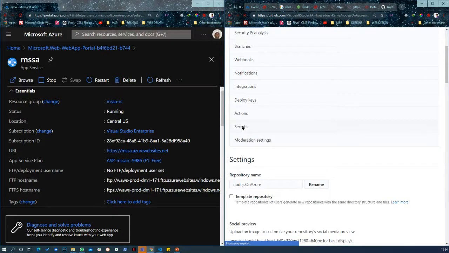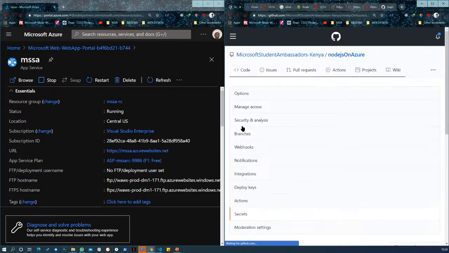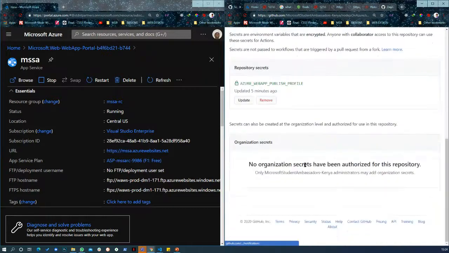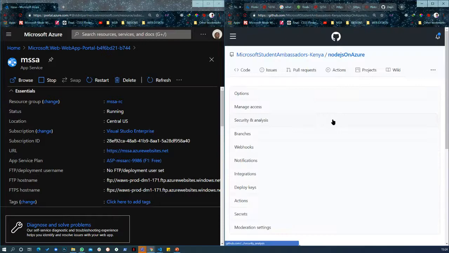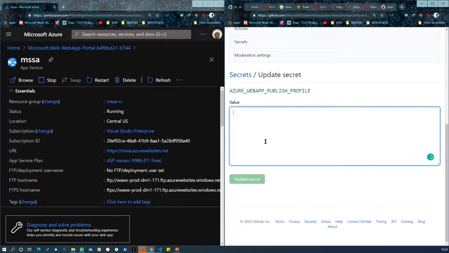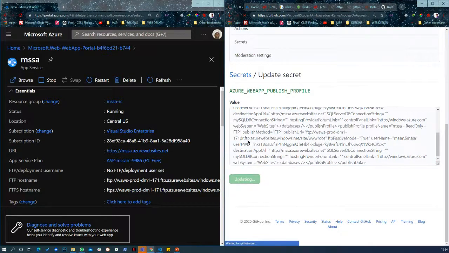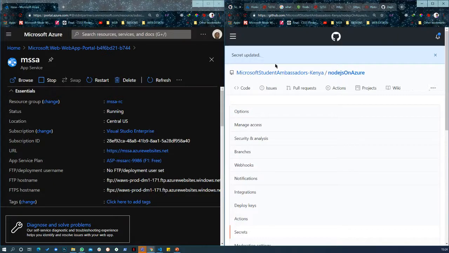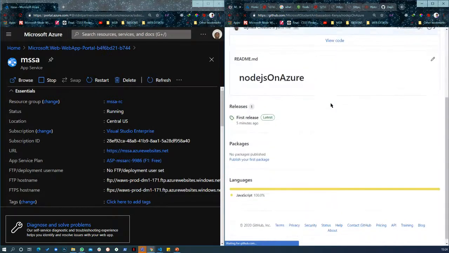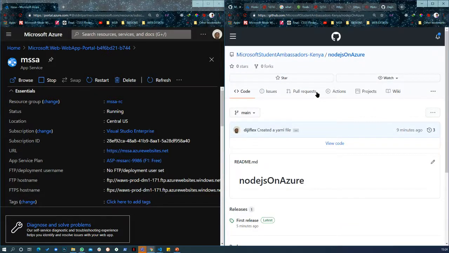Go to the secrets. Update. And paste in the new value. So there we go. And I'm going to update that secret. So once I update that secret key, then I expect this application deployment to be successful.